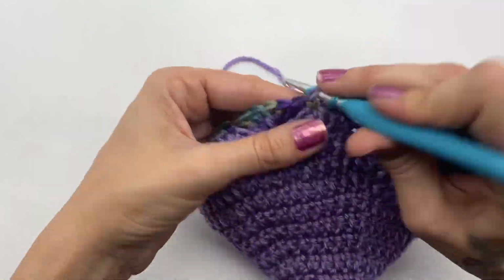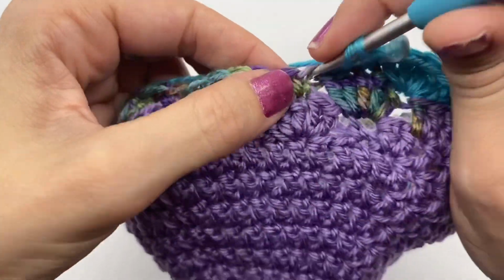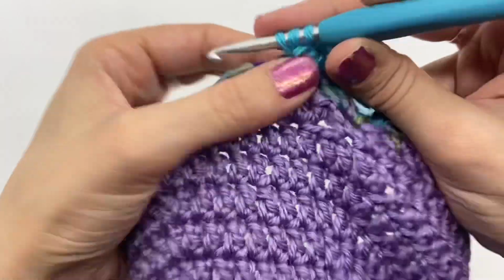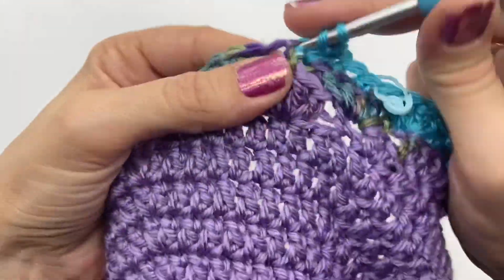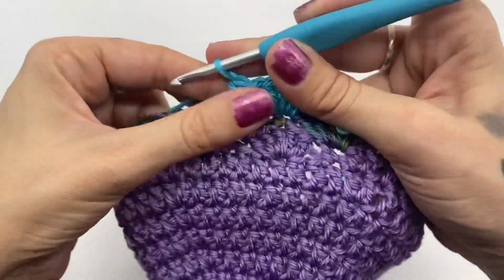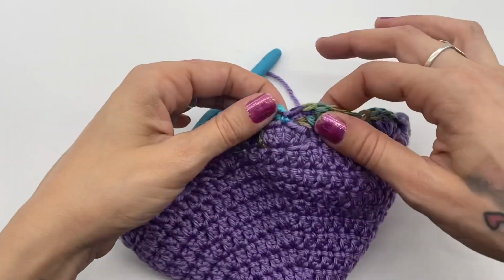Okay, so now just like we did previously into those single crochet spaces, we are going to work our shell stitches, which is the 5 double crochets into the 1 stitch, 1, 2, 3, 4, and 5. On top of this, we are going to go ahead and work a single crochet. We will work that all the way around.